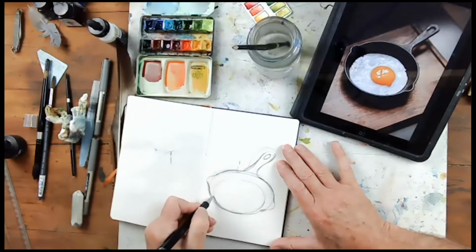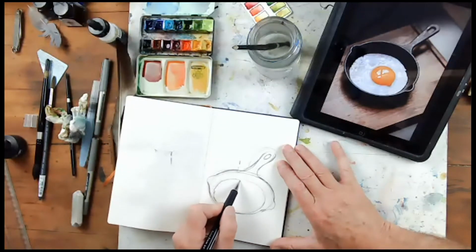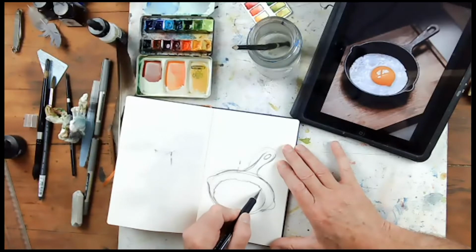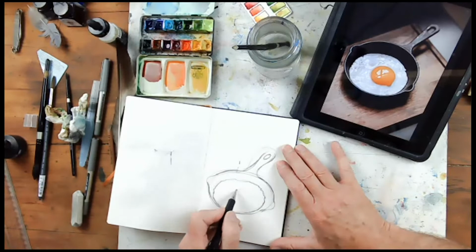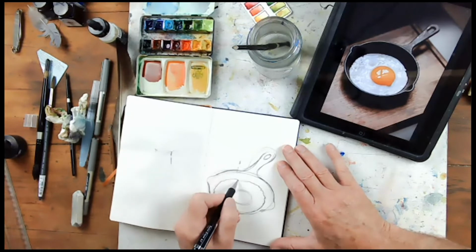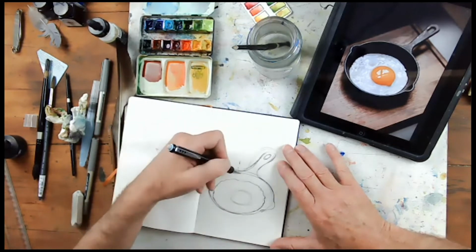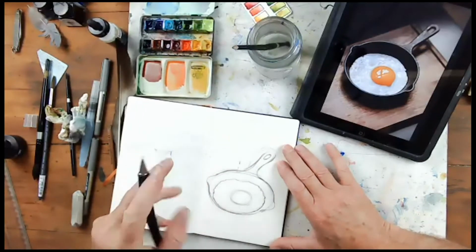So that's my fried egg ellipse, and I'm differentiating that a little bit by making it a little bit raggy edged so that I know what I'm doing. And then we've got the ellipse of the egg yolk in there, which you can kind of put anywhere, I think. And I think that's enough for me to start. I think we can make a go with that.